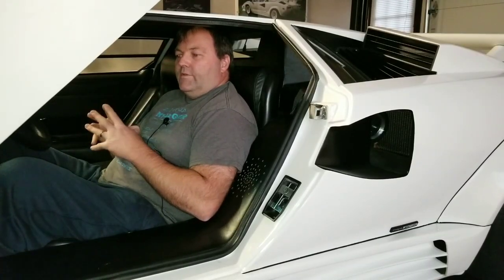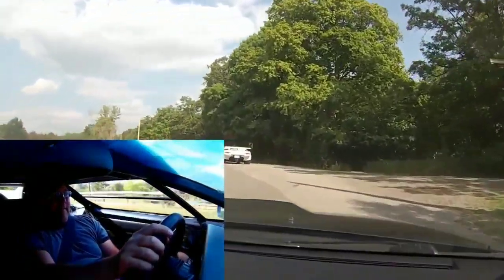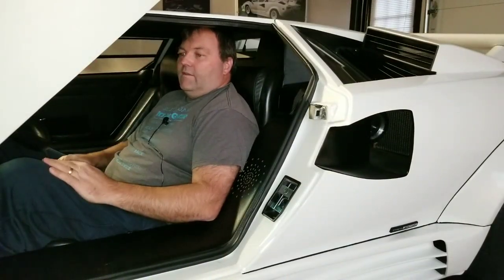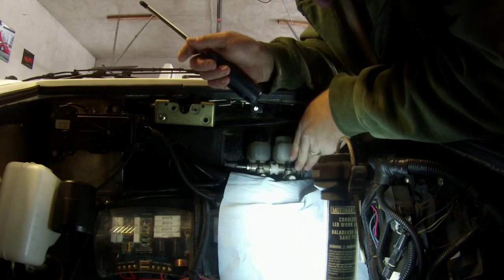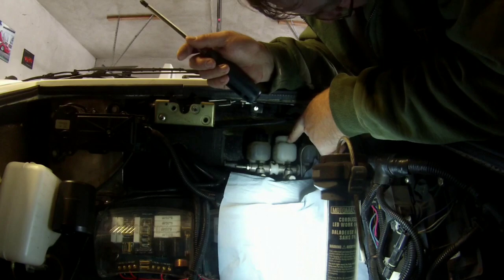Also, the reason for selling this one at that price is this is a proven runner. You can go through all those videos that I've got and you can see for sure it's proven. It runs, it starts up, it works. And it's been doing that for the last 8 years, on and off, I might say. So yeah, you could be a little mechanically inclined with this, as you'll see with the videos, and you'll get an idea what goes wrong with these cars.